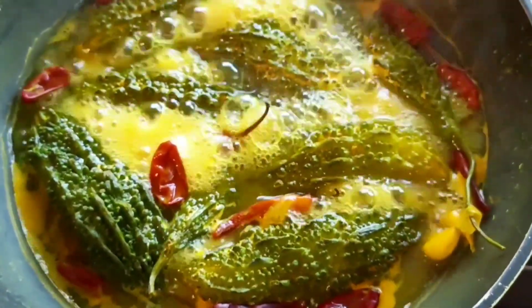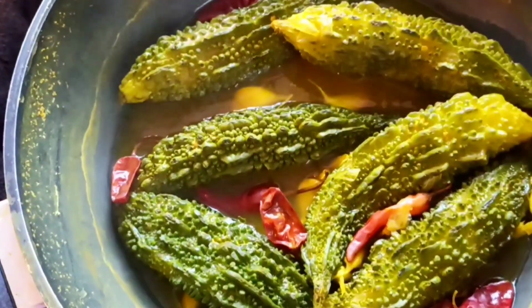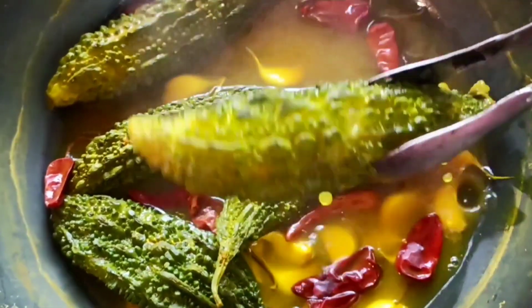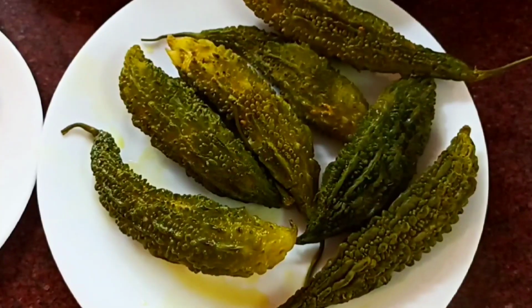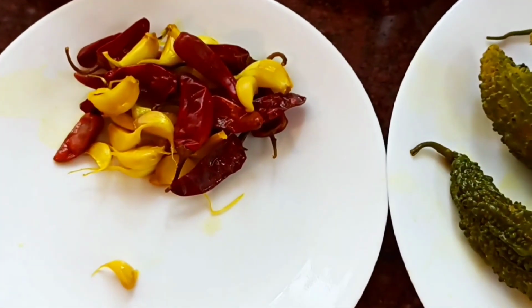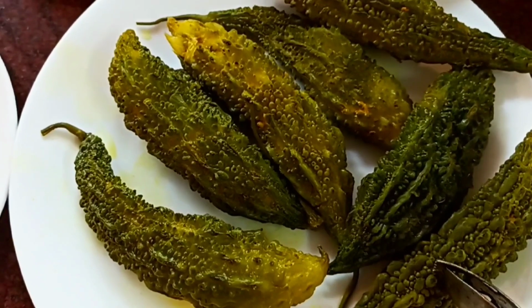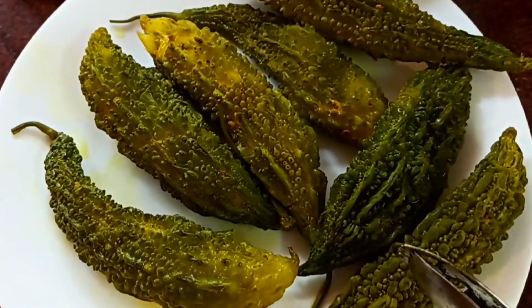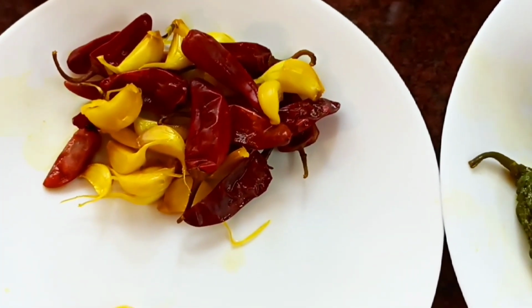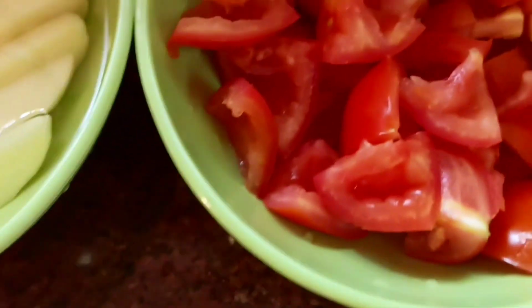Okay, my bitter gourd has been boiled already, so I am switching off the gas and taking them off. I have removed them and I separated them from the chilies and the garlic, and I will be chopping these into small pieces. I will be de-seeding them and cutting them into very small pieces. And this one, I will be cleaning the garlic and the chilies, and I will be grinding it together with my tomatoes.